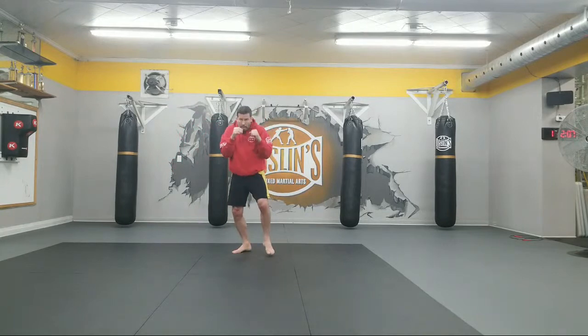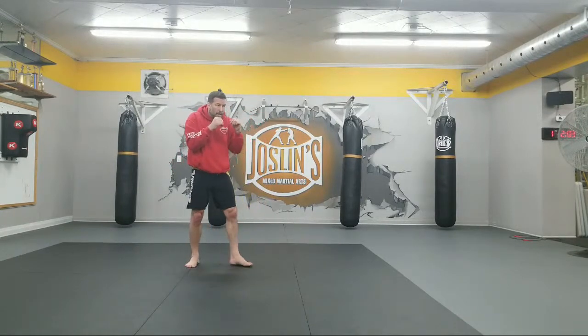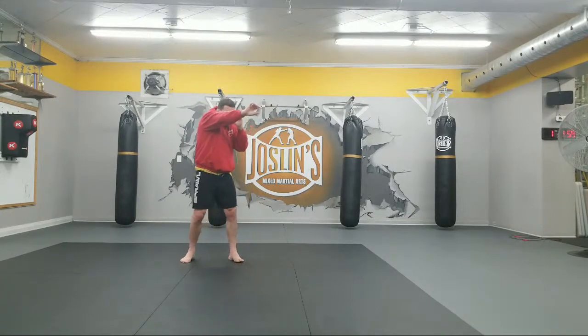Low kick. And remember, we have a few options. Keep going, keep punching, keep kicking. When we do the kick, especially if we anticipate an attack, we reach our hand here and we protect with our shoulder. You see? As opposed to putting our hand down here. So try to reach across.